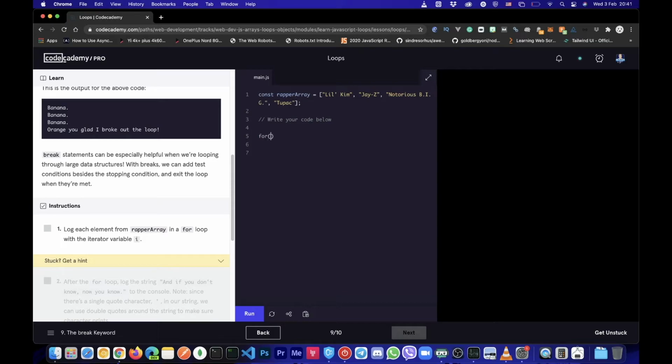So for loop, iterator variable i, array per array dot length, i plus plus, console.log, and that should be okay.